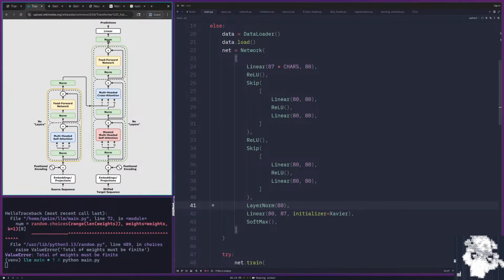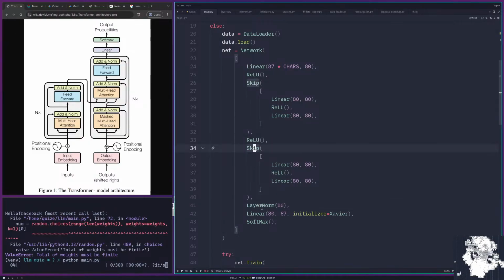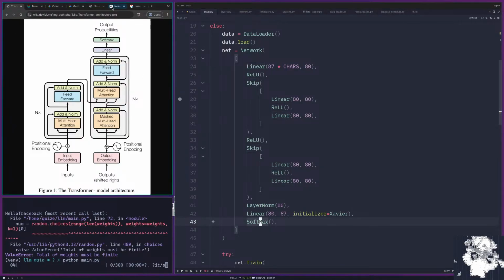So I'm thinking putting a norm before a linear softmax can't be bad, because that's what happens at the end of a transformer. It goes add, norm, linear, softmax, and we're doing add, norm, linear, softmax.